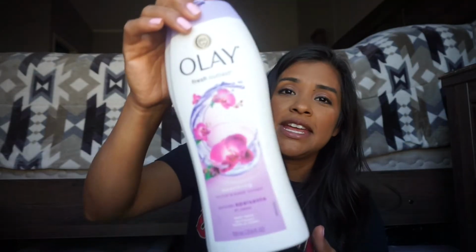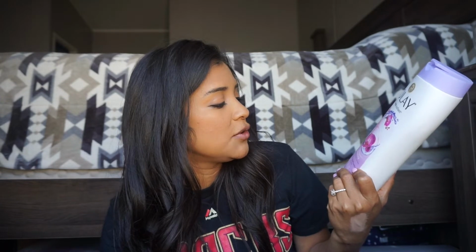This is the body wash that we use. I use, me and my daughter. We get the 3-pack from Sam's Club, and this one is the Orchid and Black Currant. And I mean, I don't know how to smell. I don't know how it smells. It smells pretty, but I like that a little bit goes a long ways. It's very foaming. It leaves my skin soft. And I think I'm going to be purchasing it like forever.